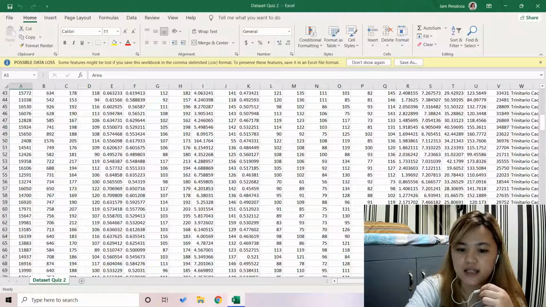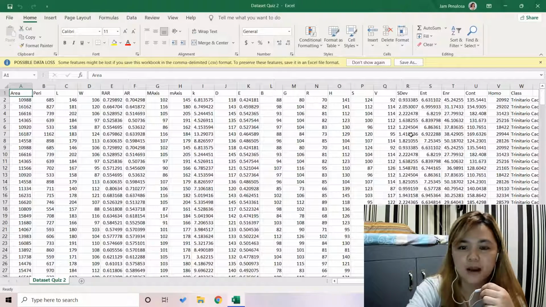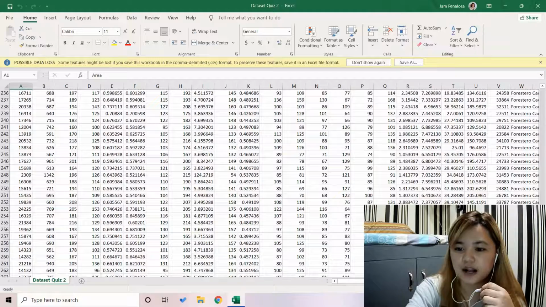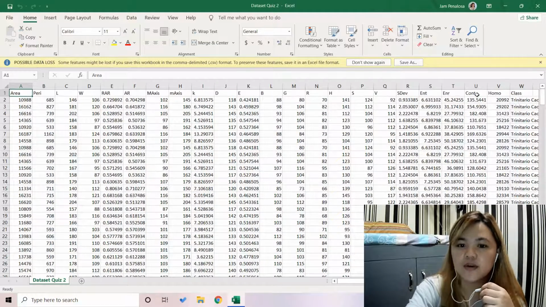This dataset is composed of 150 samples for each class. That's why there are 150 samples for Trinitario cacao and 150 samples for Forastero cacao.